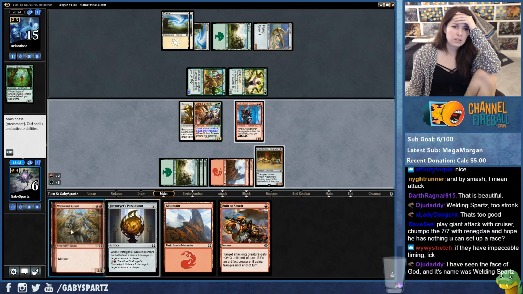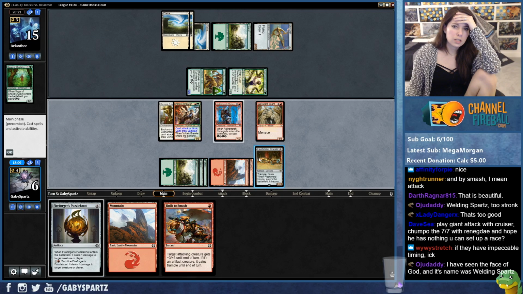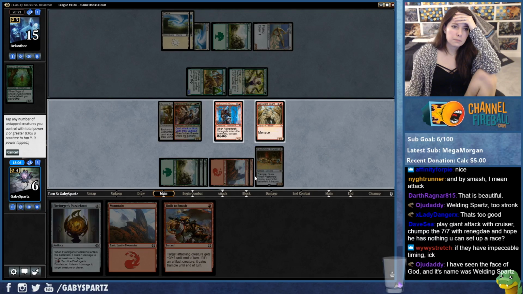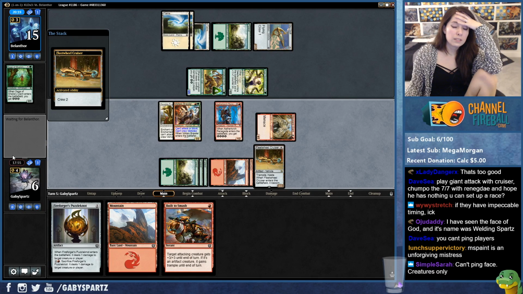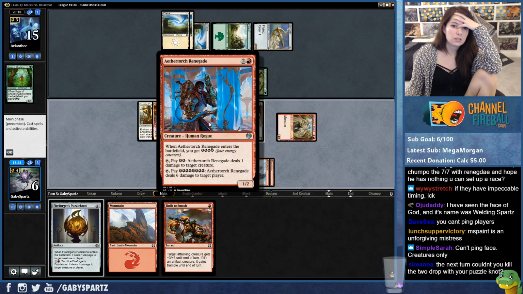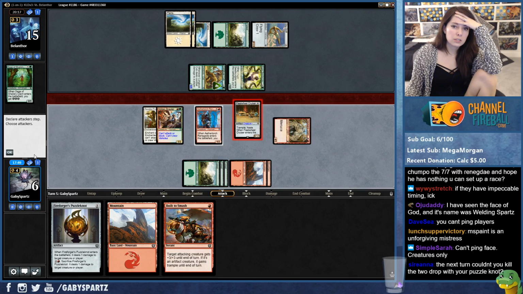It is. I mean, we're just really far behind, so we just kind of have to do something. We just have to race, hope to race, and that they somehow have nothing in hand? Oh, we can't ping face? Alright, we're not pinging then. We are leaving him back, though. He has to block the Tusker.